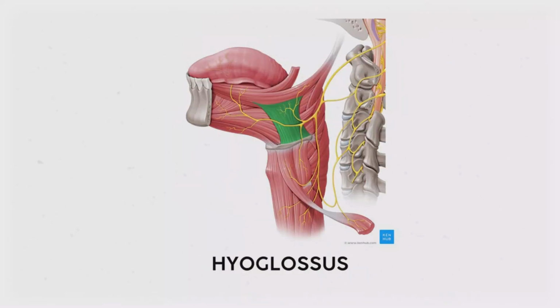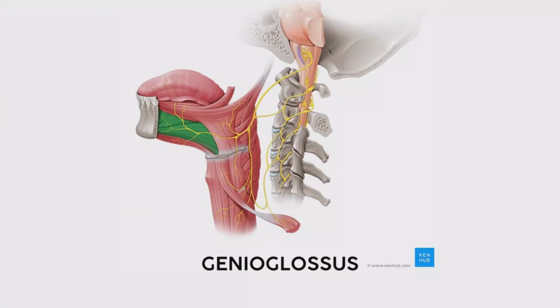And the hyoglossus is this wide muscle that attaches the tongue to the hyoid bone. Some anatomists say that a portion of this muscle is an entirely separate muscle called the chondroglossus, a muscle that attaches to the same spots as the hyoglossus, but is separated by fibers from another muscle. But if it's not on your list of muscles to memorize for the class, don't worry about it. The final extrinsic tongue muscle is the genioglossus, this wide, fanning muscle behind your bottom front teeth responsible for sticking out your tongue. I remember this one because genial, or nice, people don't usually stick out their tongue when they smile.